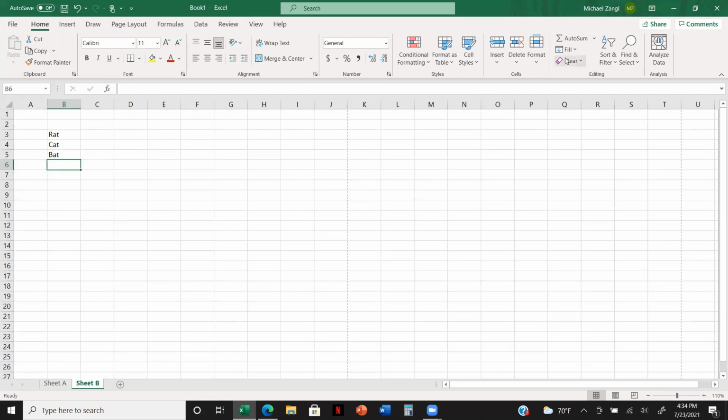So tabs, ribbons, groups, extras, what the cells are, the column and the row, the groupings, upper left to lower right, the sheets and adds, and the zoom features. So that's the basics of the Excel layout. We'll get deeper into the next lectures.